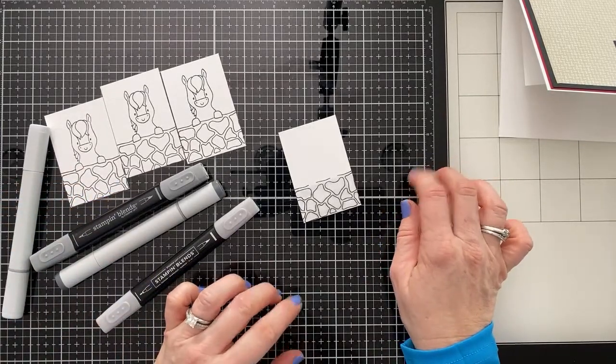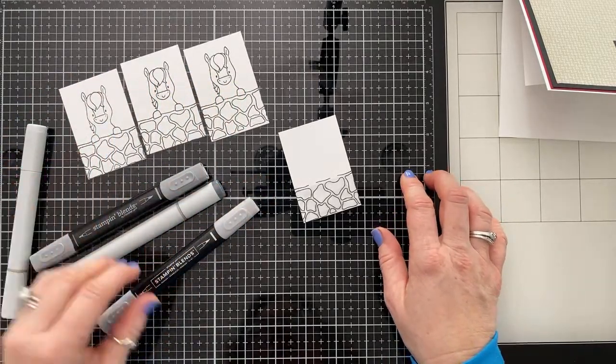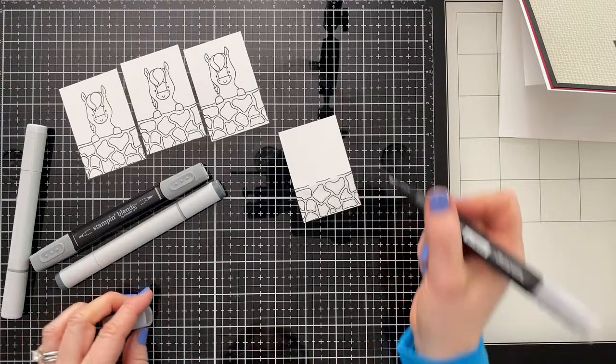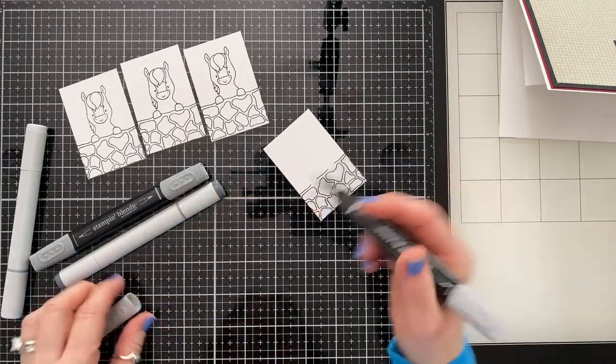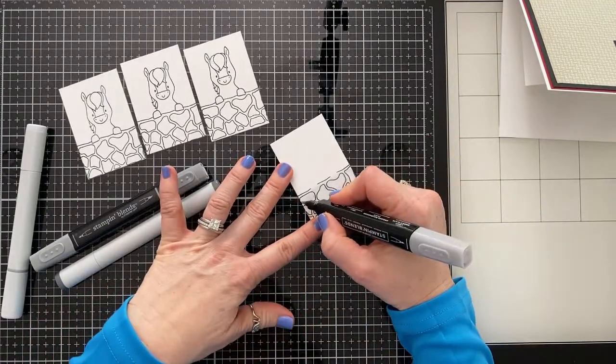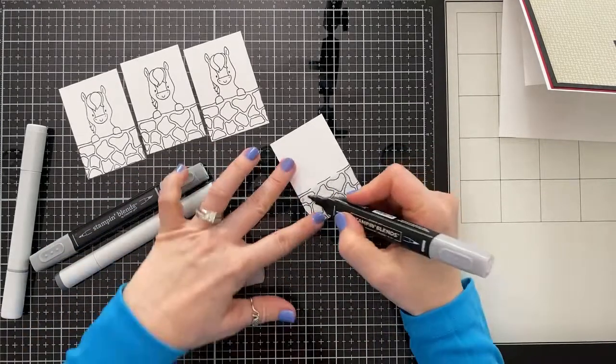Now I'm wondering if I should restamp all of this or if it's a drying issue. Maybe it needs to sit a little bit longer. You don't have that issue with Memento Tuxedo Black ink. I can stamp and start coloring immediately. So that's why I'm doing these experiments, guys, because I want us to know, right? Okay, let's use the bullet tip.